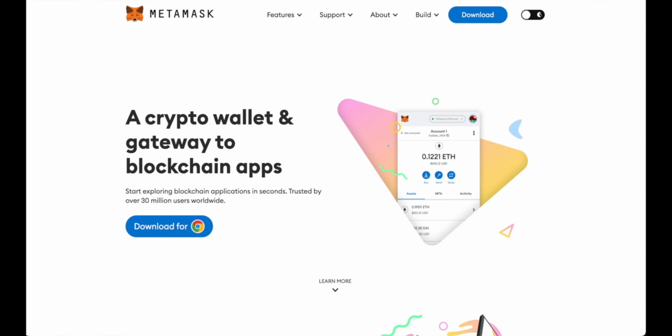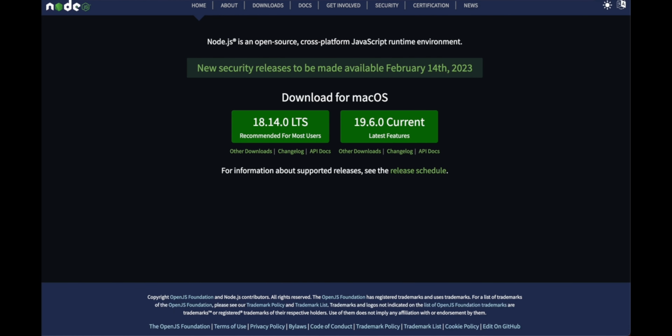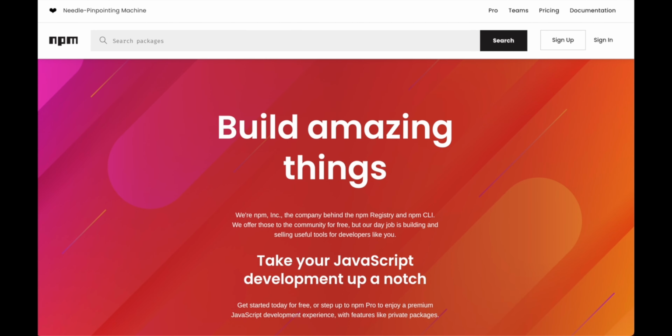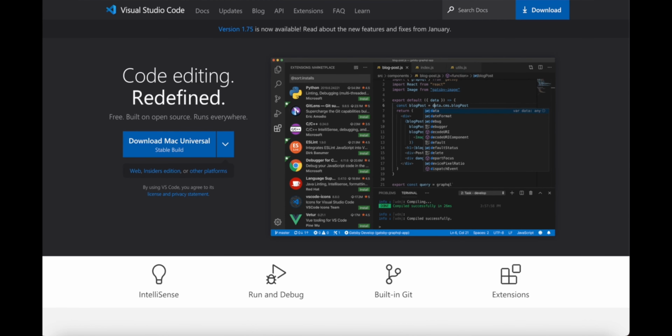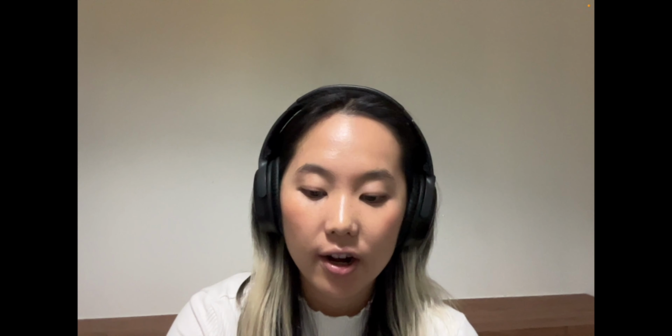You'll also need an Ethereum compatible wallet browser, so I am going to be using a MetaMask account. Second to last, you'll need Node.js installed on your terminal. You'll also need a package manager for this, so I'm going to be using NPM. If you're a Yarn person, you can be who you want to be as well. And lastly, we're going to need a code editor. I'm using VS Code because it is my preferred, but if you have one that you are attached to and in love with already, go ahead and use that.